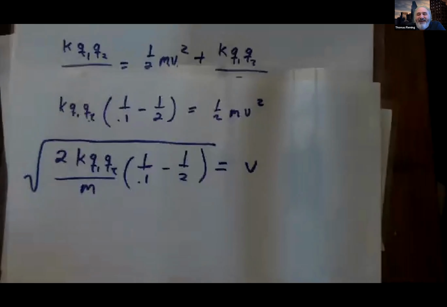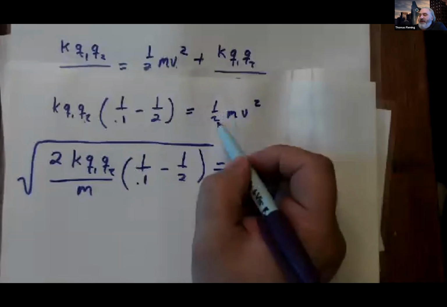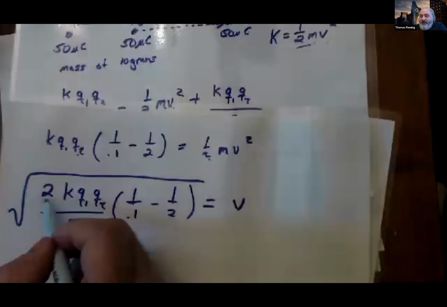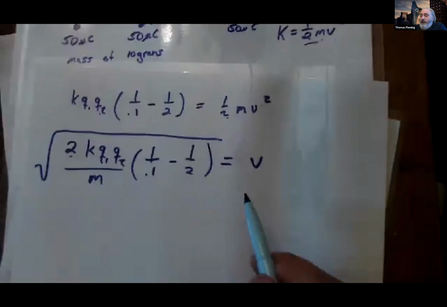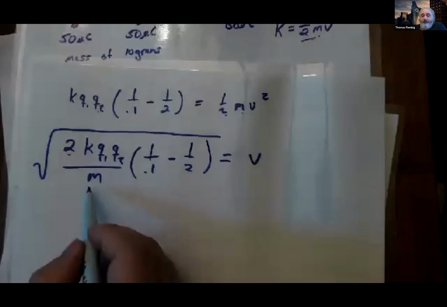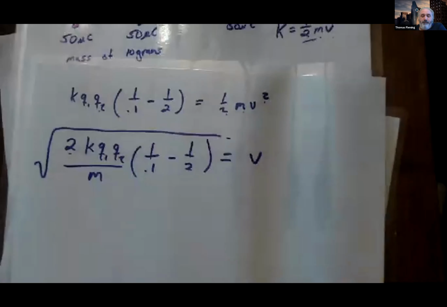But so you said to get the 2kq over the m. Yeah, I wanted this 1/2 to get out of here, so I multiplied both sides by 2. That's why this canceled, and it became that 2 over there. Okay. I wanted this m out of here, so I divided both sides by m, which is why the m's on the bottom over there. Okay. And then I wanted the square to go away, so I square rooted both sides. That's why it's a square root. That's all it was.